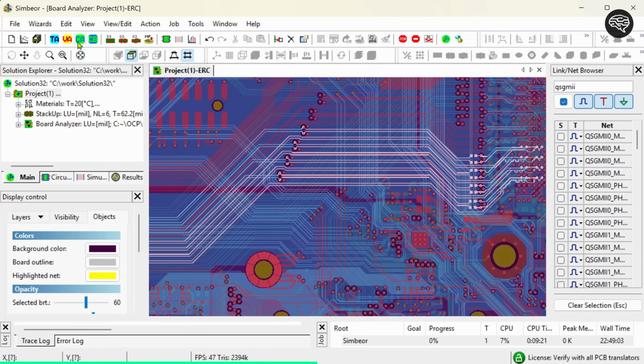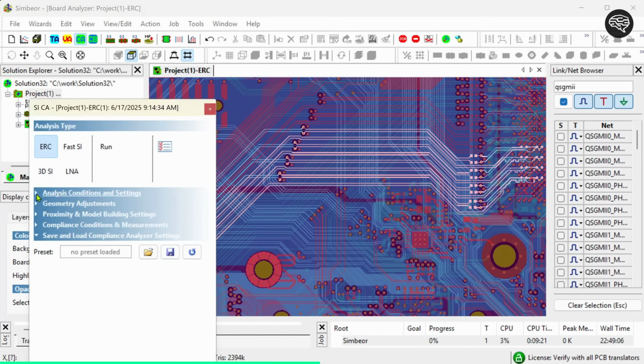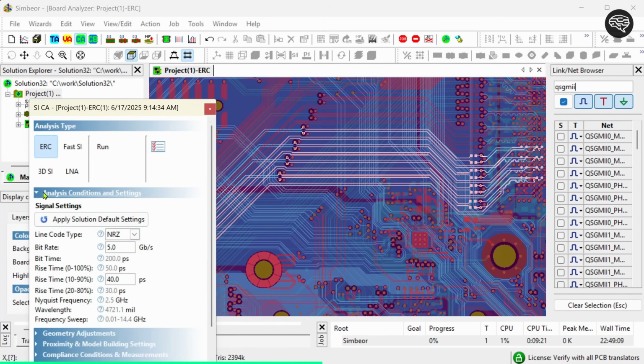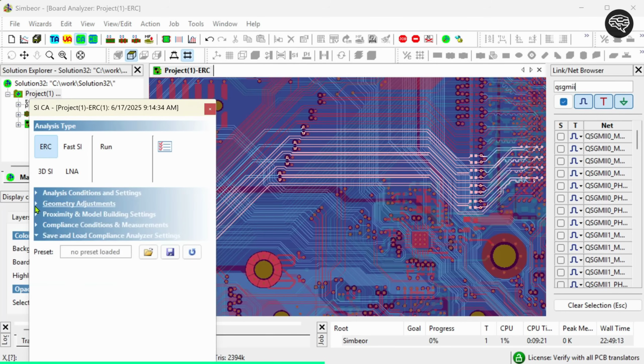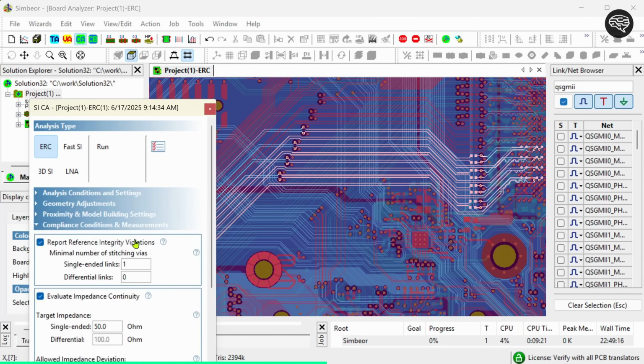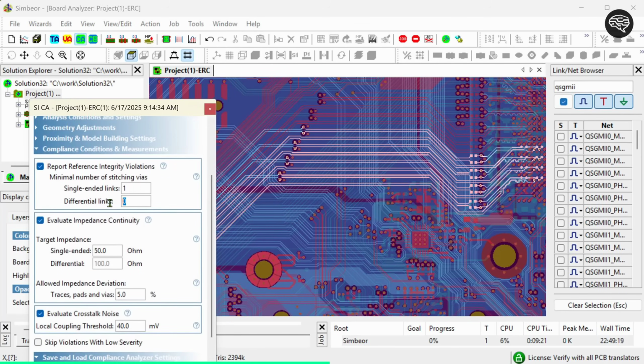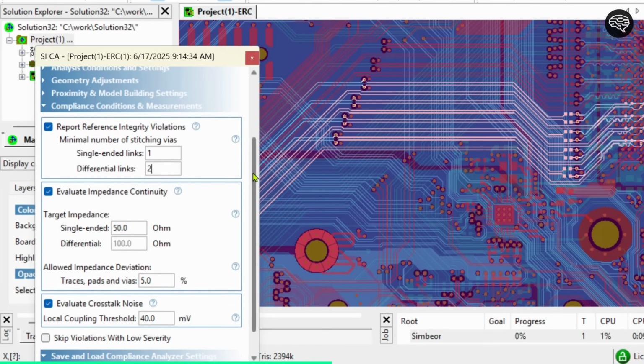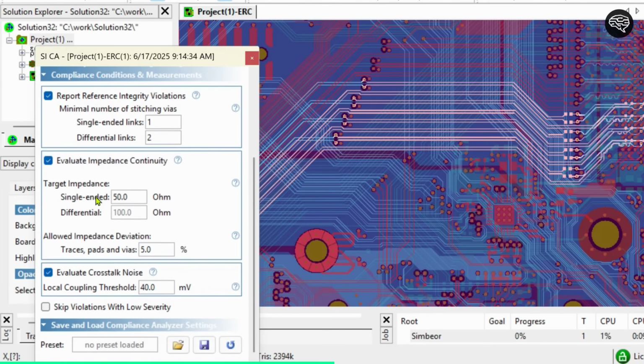First pass. Electrical rule checking, tied to this exact data rate. Now the compliance conditions. Require 2 stitching vias per signal via. Check impedance against the 100 ohm spec and flag any crosstalk above 20 millivolts.